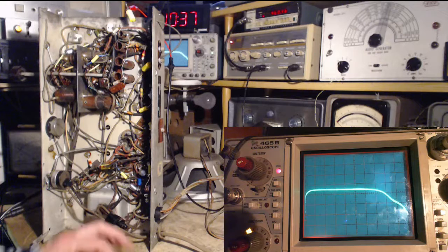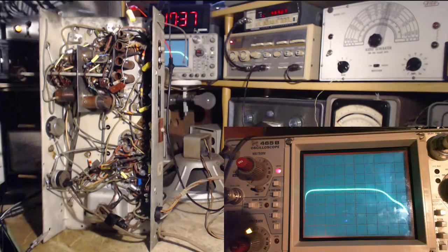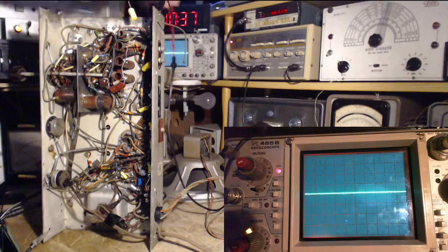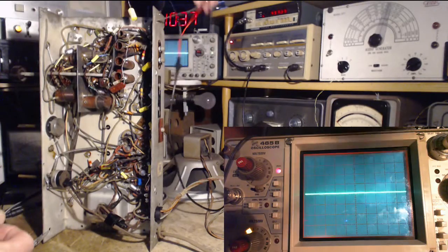So last time I did this, I fed the IF test signal into the radio just through the antenna. This time I'm right on the grid of the mixer tube. That shouldn't really make any difference. Being on the antenna and being on the grid, almost the same thing, isn't it? I would think so. Okay, we're going to undo the short on the antenna. I'm going to take the sweep lead off here, and we're going to feed the sweep in from the antenna. If I see something different here, I'm going to kind of freak out.